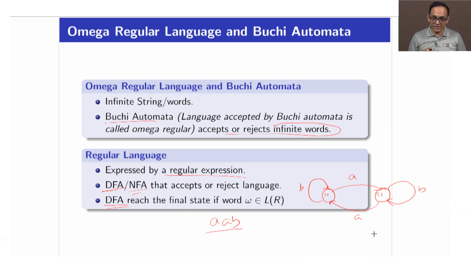This is a deterministic finite automaton because for every state and for every symbol, A and B, since in my example there are two symbols, I have transitions, right. In this state if you give A, it will go to state S1, and if you give B, it will remain in this state. Let's say this is the start state and this is the final state, okay. Now, what kind of words will it accept? Let us say you give A, or you give AB, right. It will come to this state and stay here, right. That means this word is accepted by this finite automaton.